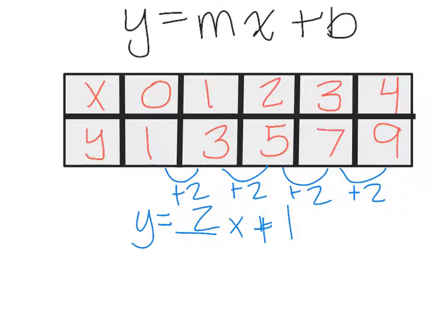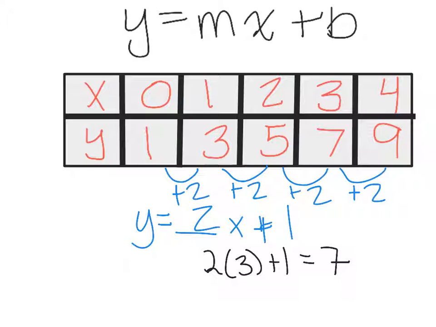Now, the only thing I will say is that sometimes we forget and we flip and we try to put our 2 where our 1 is and our 1 where our 2 is. So always make sure to double check yourself by plugging in your x value. And what I mean by that is I can do 2 parentheses whatever x value I want. So let's say 3 in this case, plus 1. And that's going to give me 2 times 3 is 6 plus 1 gives me my 7, which directly lines up with the 7 that I have where my y value is.